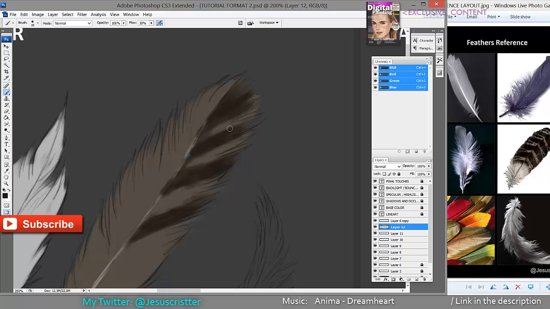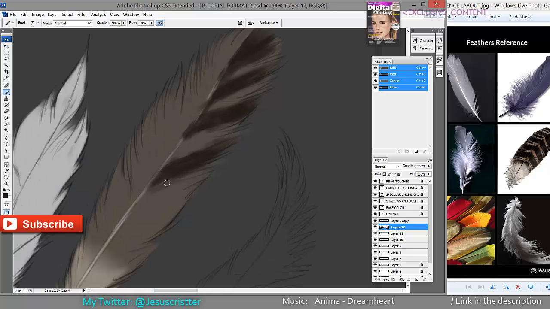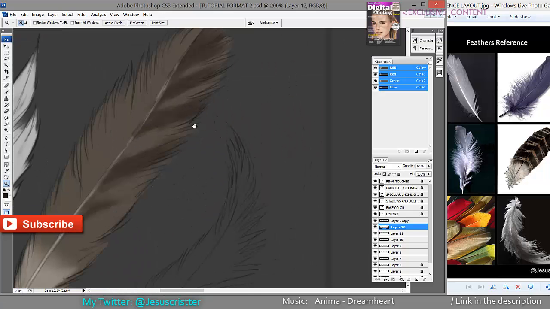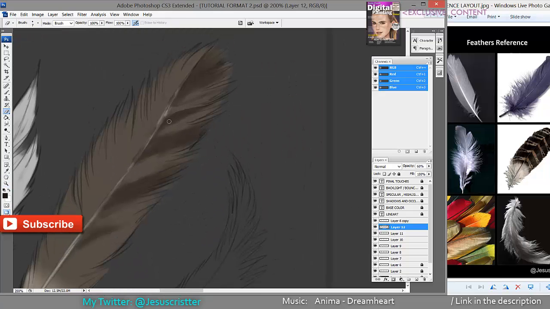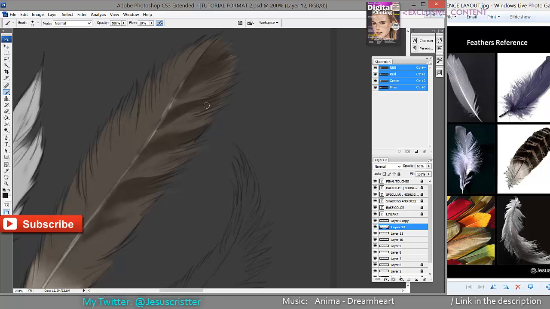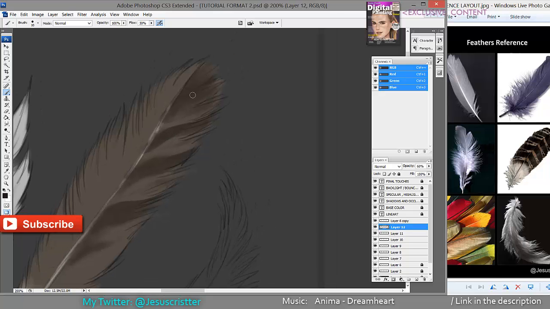All right. It doesn't look too organic. Let's make it with a little bit of curves. Something like this I think is better with a little bit of curves. Straight doesn't look too natural.